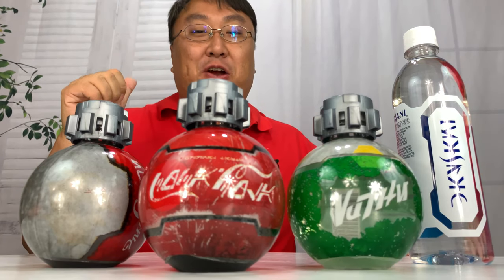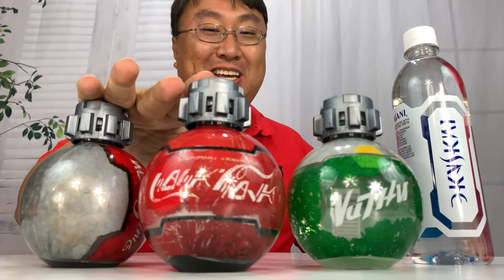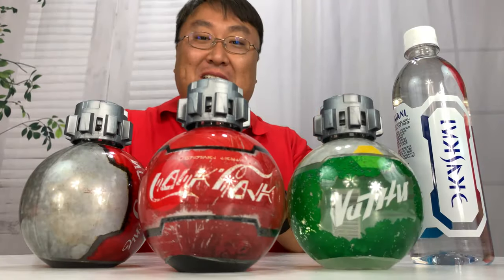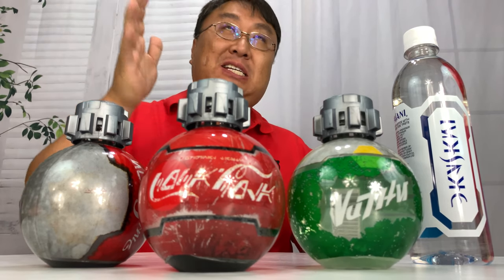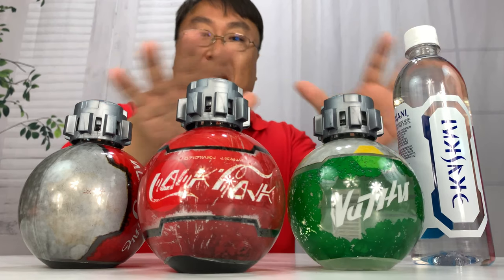What's happening Panda Nation? Peter Von Panda here. If you've gone to Disney World Galaxy's Edge you may have gotten one of these. What I have here is a set of the pop that they sell at Disney World's Galaxy's Edge Star Wars exhibit, and I've got the whole set.